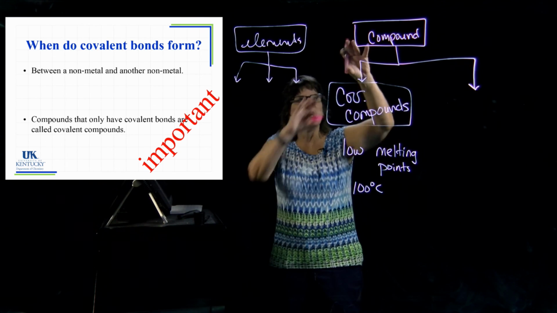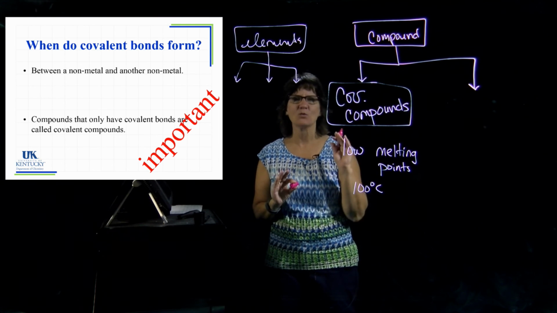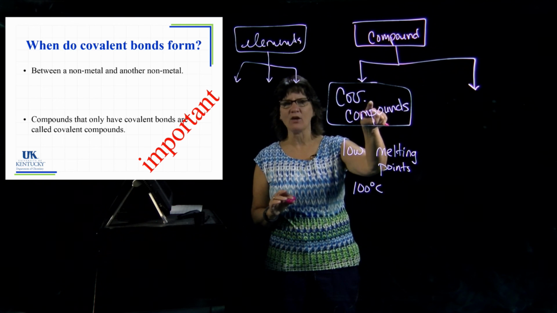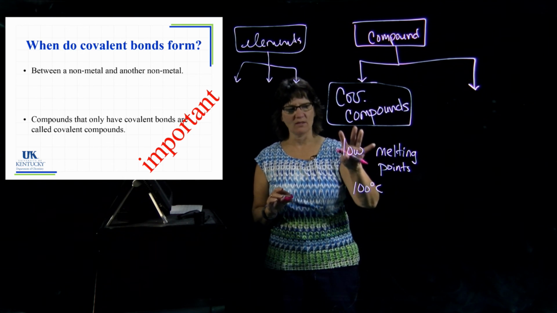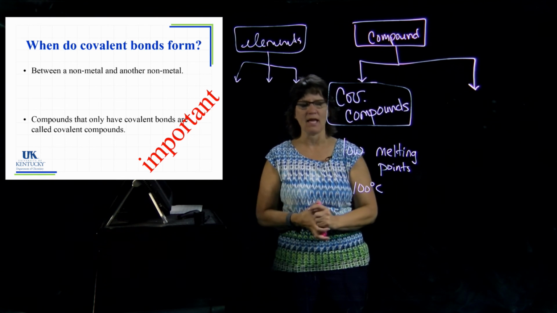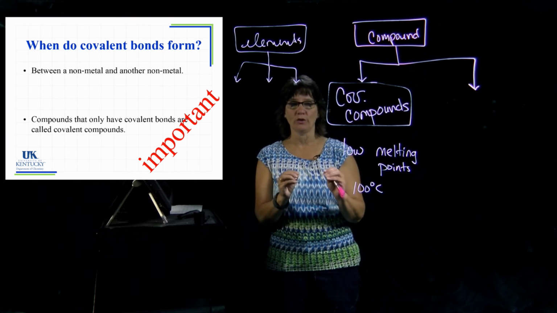So we subdivide things up and break them into these categories because we can know something about them. And as soon as we know that it fits into this category, we're going to know something about it. This is a generality that we feel pretty comfortable with. It's going to have a low melting point. So this concludes our lesson on Lewis structures.